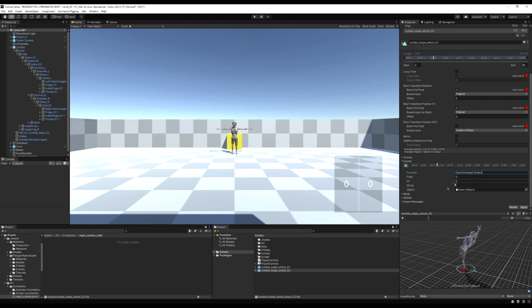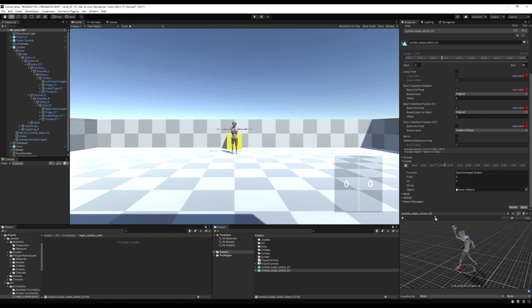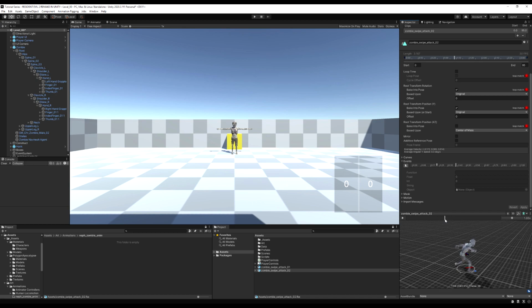So every time you want to make an animation event, you have to hit the little plus icon there. And again, just do the same for your second animation, or however many you have. Go to the end again as well, and hit the little plus icon, and then make another animation event for closing the damage collider. And if you want to also, remember we had a method for rotating on the attacks. So you could basically choose when to allow the zombie to rotate, and choose when to allow the zombie not to rotate.